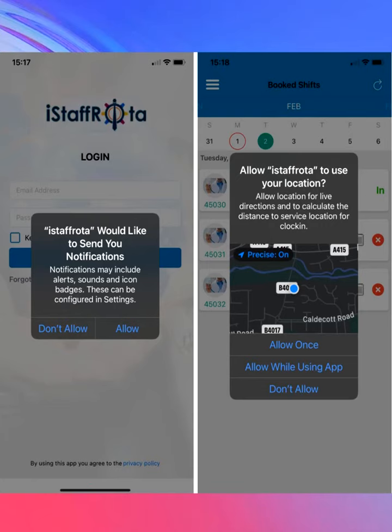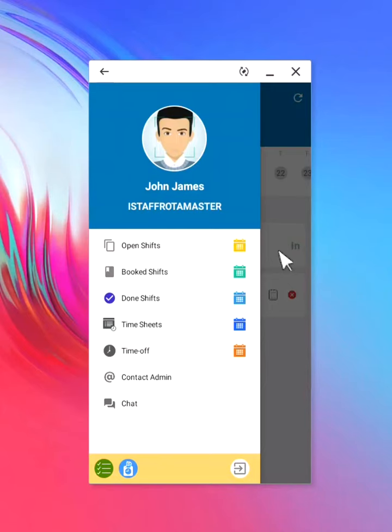When installing the app, accept all defaults. You need to allow notifications for the app on your phone settings, but also allow location, which is required for clock-in. Once installed, the app can be used as a digital ID, as the front page shows the face ID of the employee, their full name, and the company they work for.